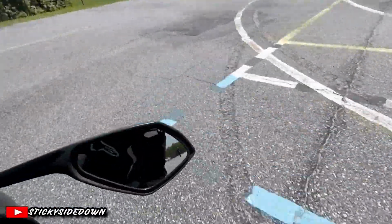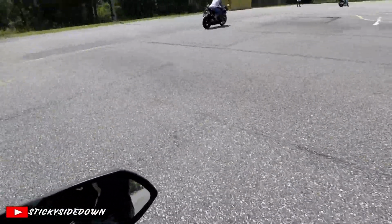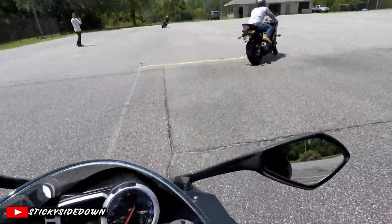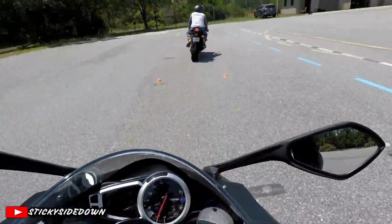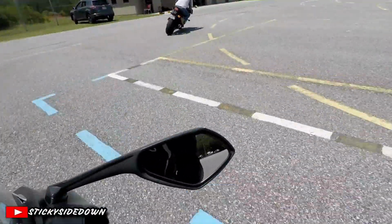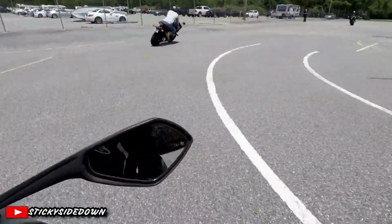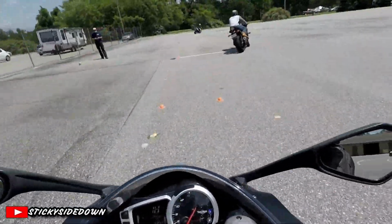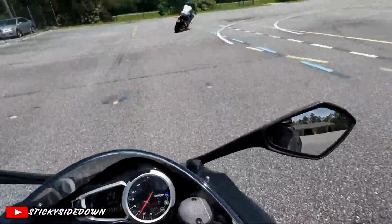And then the rider here in front of me, he's still having some issues with his swerving. And I caught it here on video where he went to swerve and he thought he was going to fall over right there. Because of the whole counter steering, he wasn't doing it correctly, and he was just trying to throw his bike into whatever kind of angle lean. I don't know. He's just really not getting the hang of counter steer.